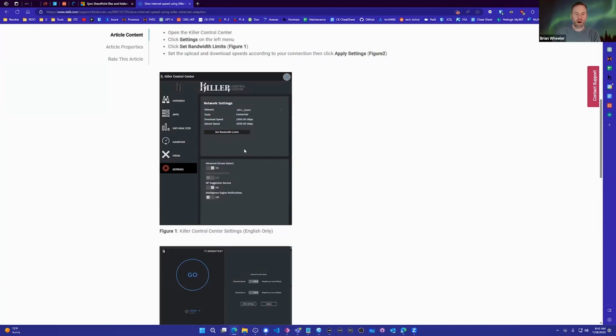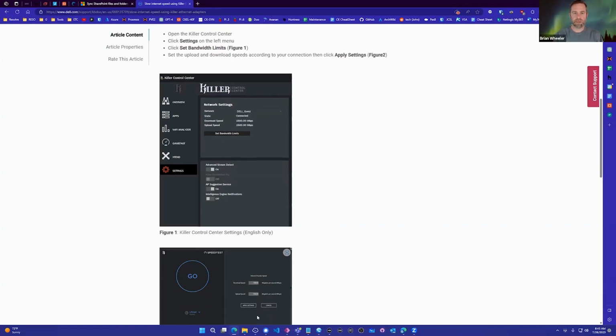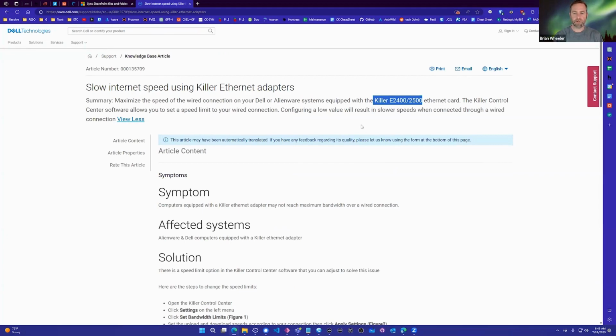And just for our audience that might not be as technical, NIC stands for network interface card, basically the network adapter that's on board with your computer or separate from your computer. It's where the network cable plugs into. So this was a wired connection, like Chris said, and it was specific to this brand of network adapter. Go ahead, Chris, sorry.